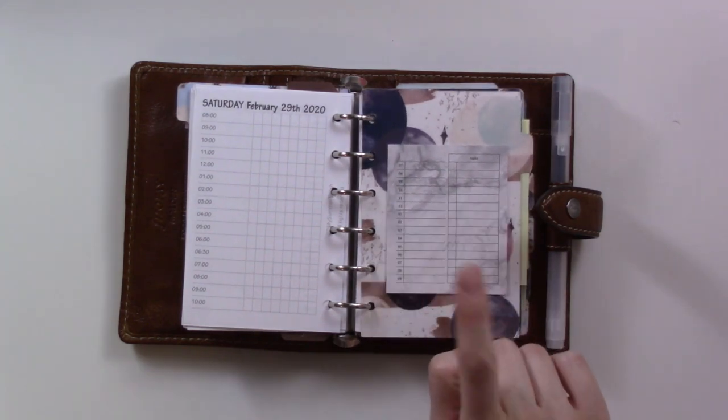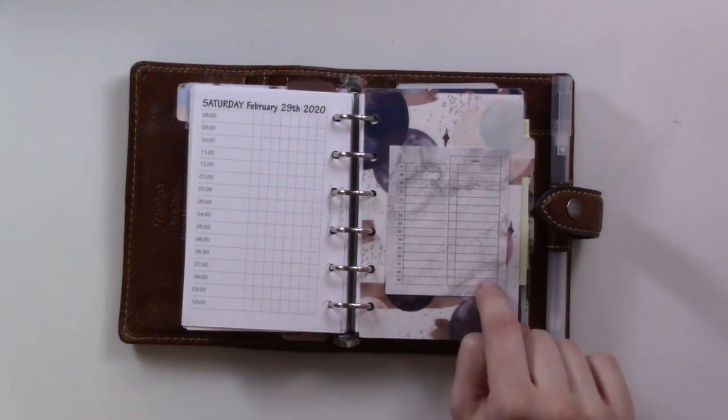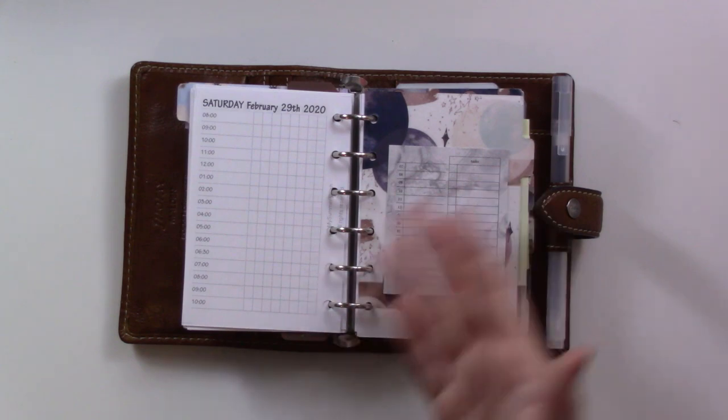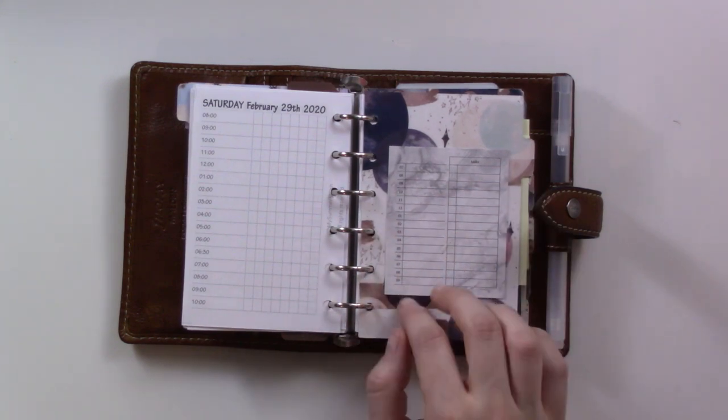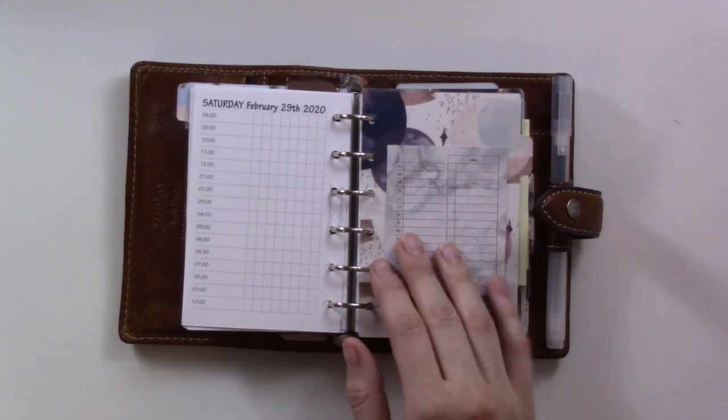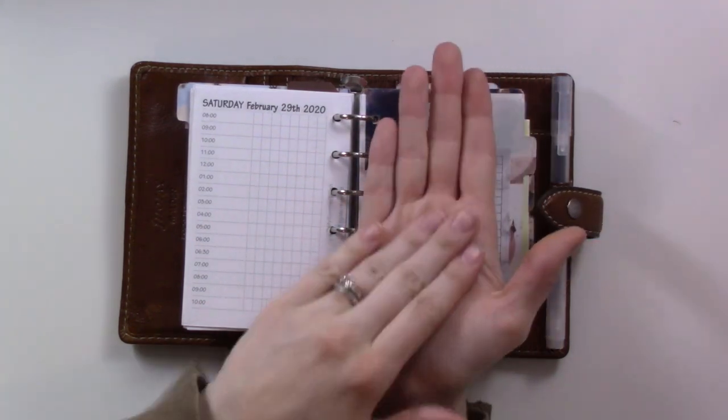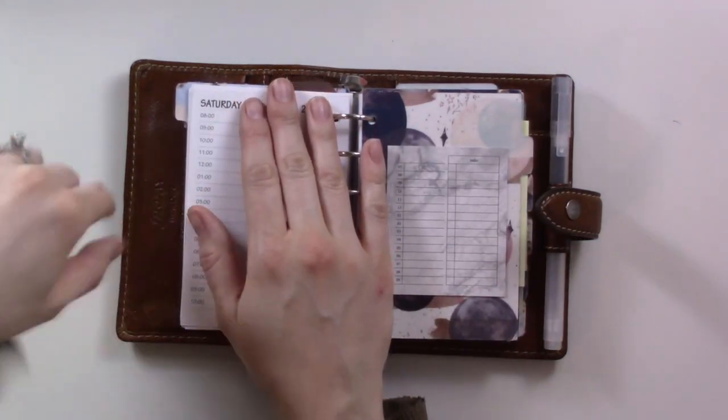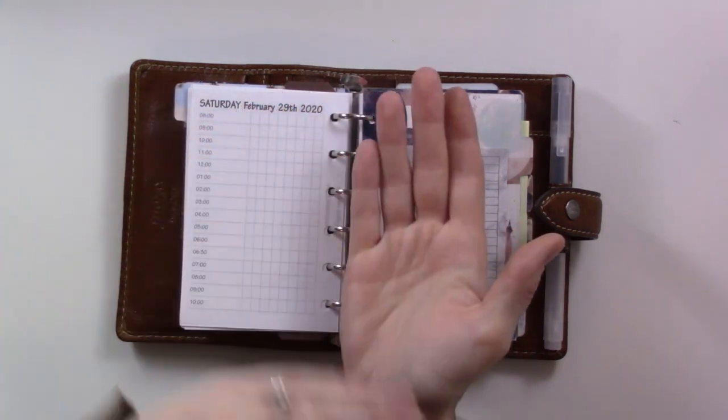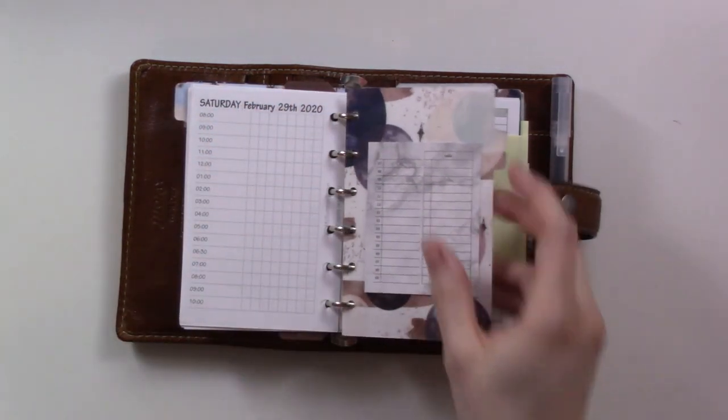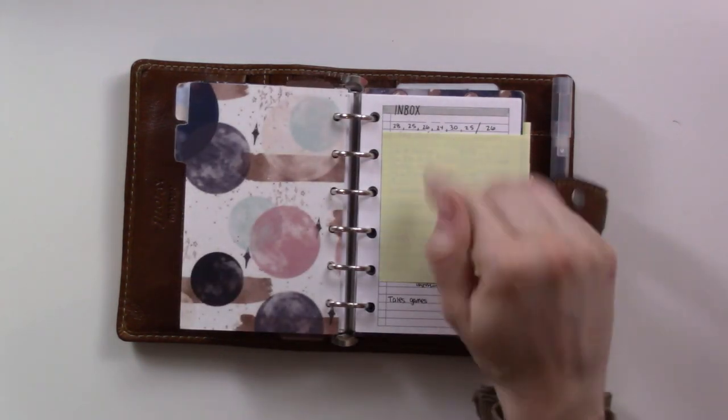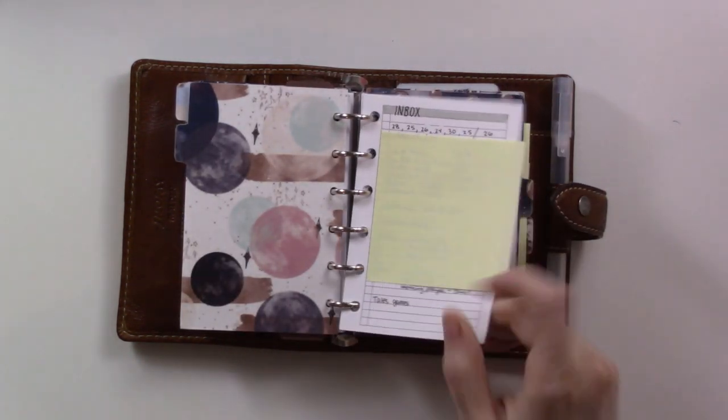You start to feel guilty if you're not using a daily for too long. It just feels like wasted paper, so I'm gonna go back to just using a weekly instead of dailies. Then I do still have these little daily sticky notes from Units Planner Co. These are the ones you buy from her shop and she ships them to you. These work for me if I have a busy day that I want a daily for, but without having to have a bunch of dailies in there. The next tab is my inbox.